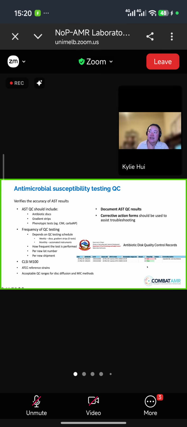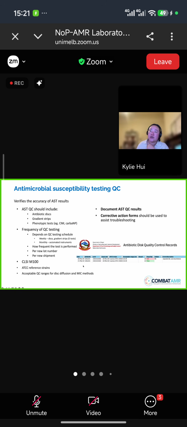It's really important to have something like a pass-fail, because when you do some corrective action, or if you're looking at specific components of your QC, you can automatically filter the antibiotic and whether something's passed or failed. So if we do have corrective actions from a failed QC, you can filter the antibiotic type and pass to see when was the last time this QC actually passed. And if the last time you saw it was a fail, then you can see what the corrective action was, to see if it was repeated.